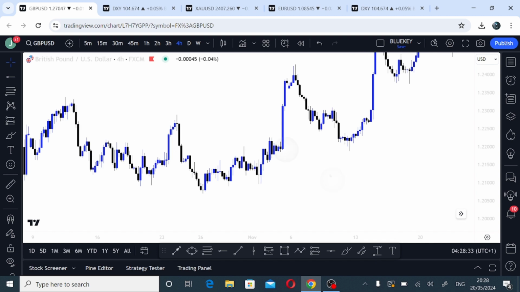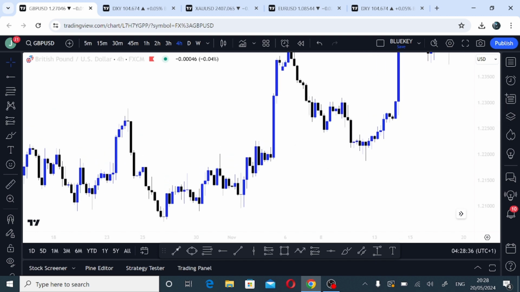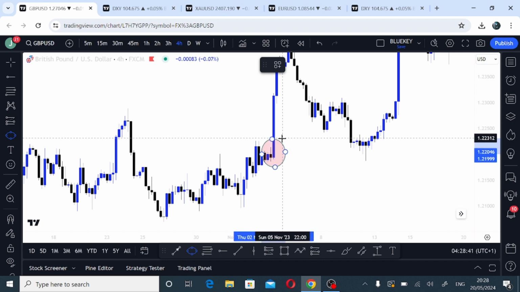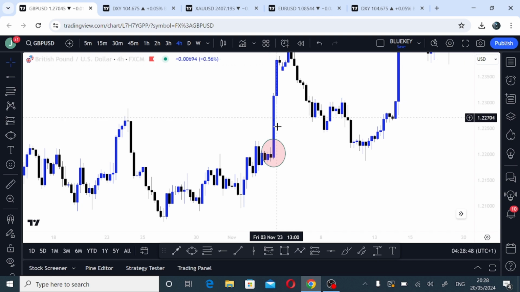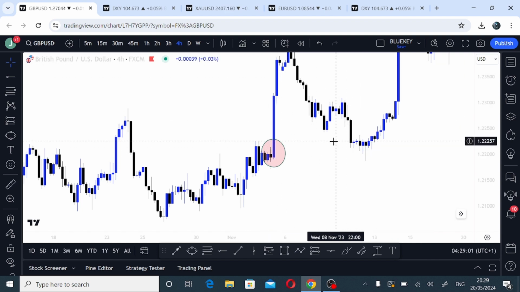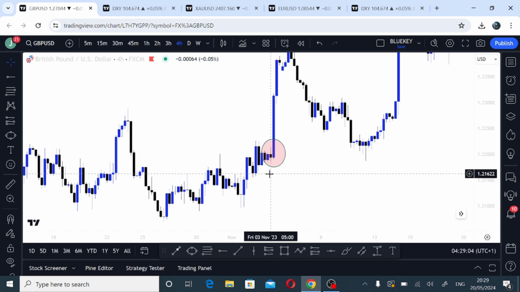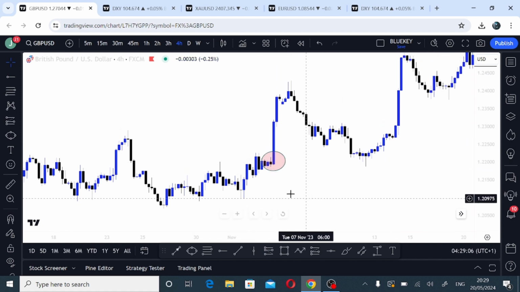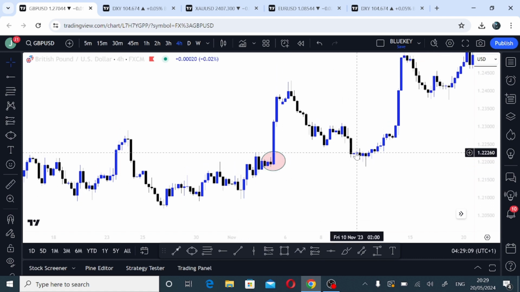So okay, now take a look at this move right here. Now this is a sell candle before this buy move actually instigated, right? So this last candle right here is an order block. There is a lot of institutional orders in this particular block, which in turn, when price gets to it, it actually reacts. You can see that this market is in an uptrend, and when price got to this order block right here, you can see the reaction, right?